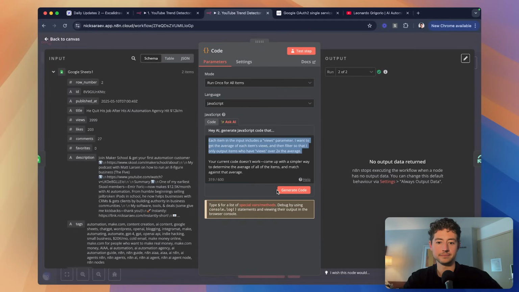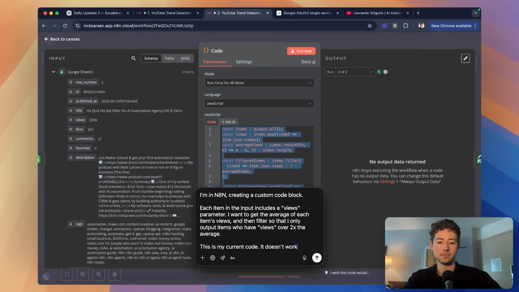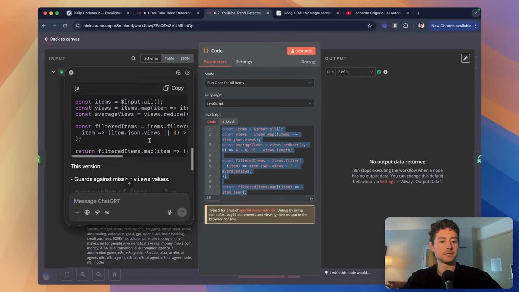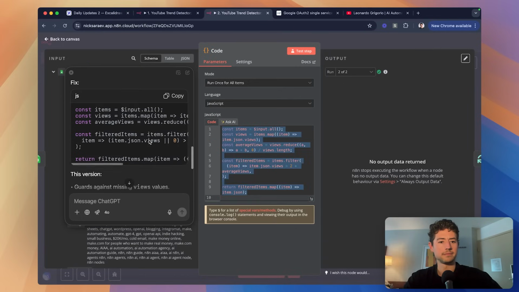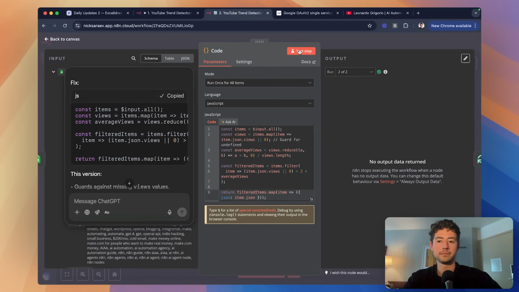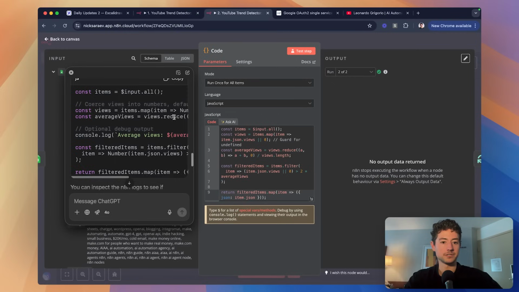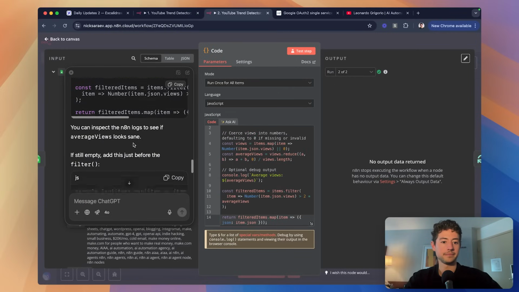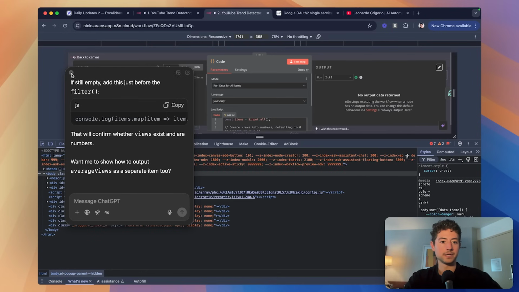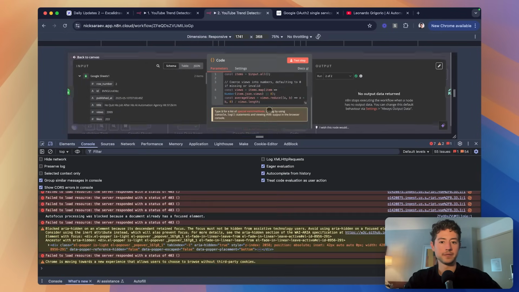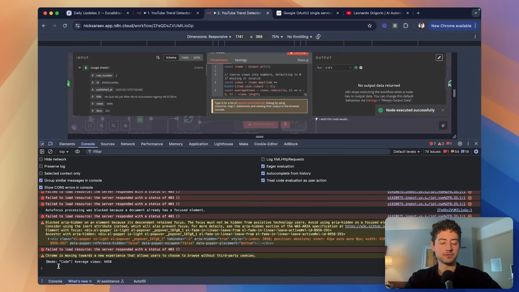What did I do for Ask AI? Okay, it's giving me an interesting idea. I just got to copy the code here. Okay, so we're now going to add a little bit of debugging logic, it looks like. Now I'm going to open up my code editor, go to console. Then I'm going to test this one more time. It says the average views is 4,456.